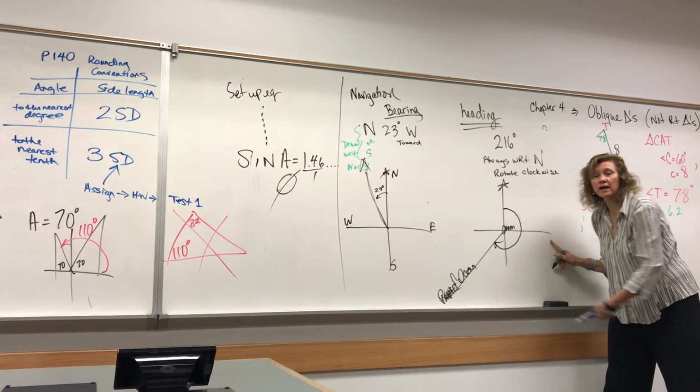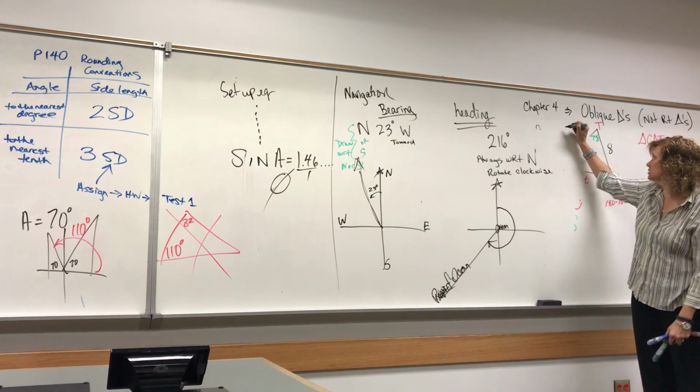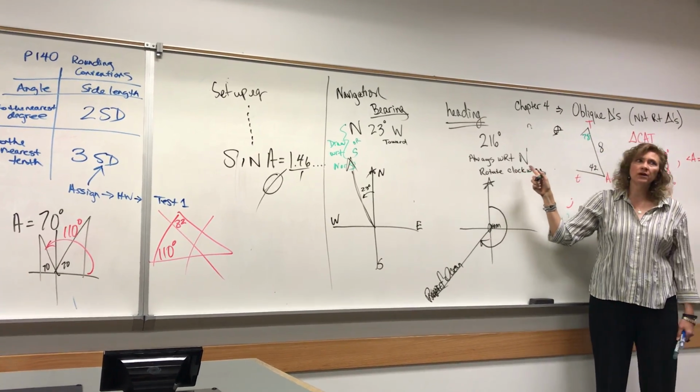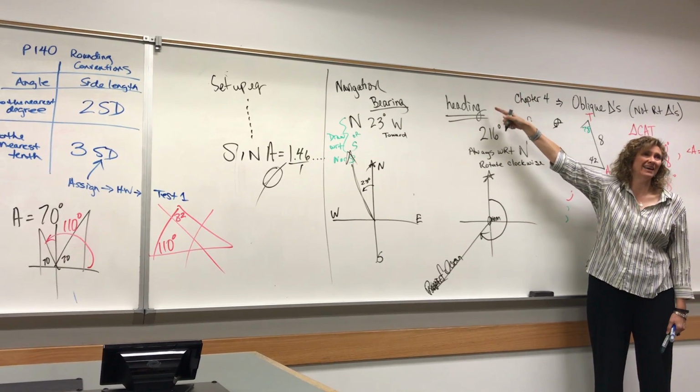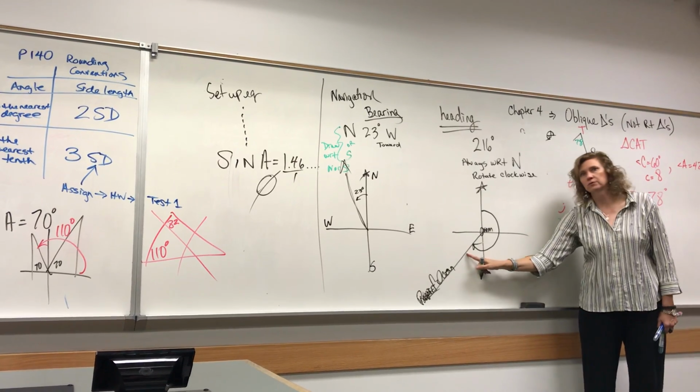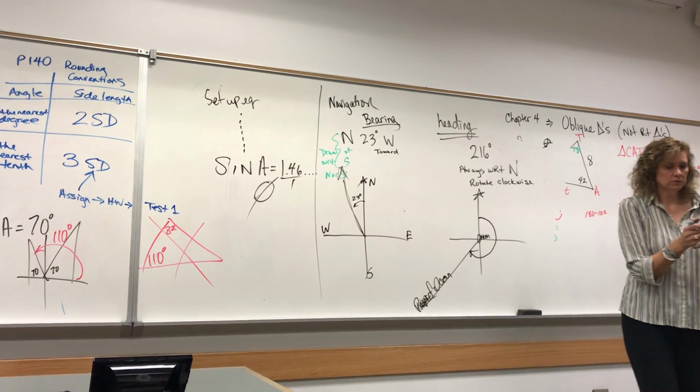Anyway, most important thing, we are not starting from the positive x-axis. And guess what? We rotate the other way. So if I was drawing 216 degrees, I would start here and I'd go that way. Totally different. We are changing our paradigm. We've got a heading. We've got navigation. We are rotating clockwise from north. All right. Sorry, it was more than 60 seconds.